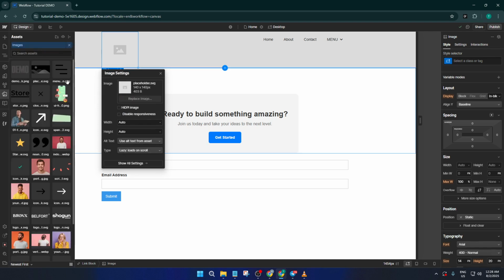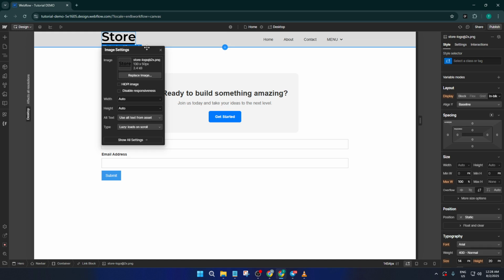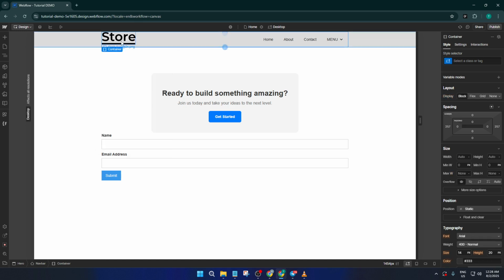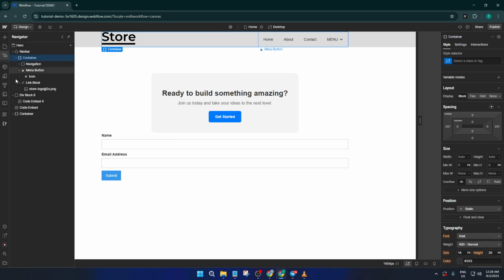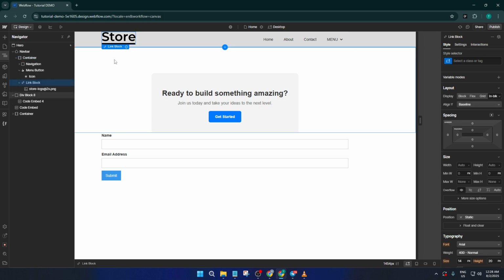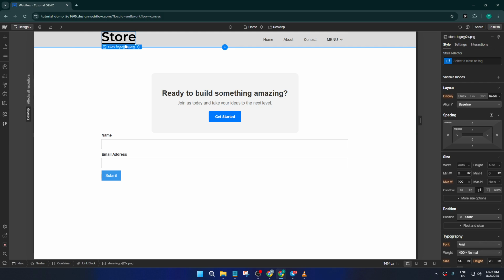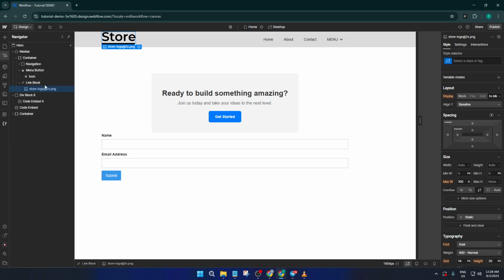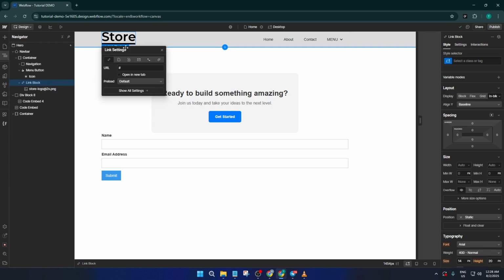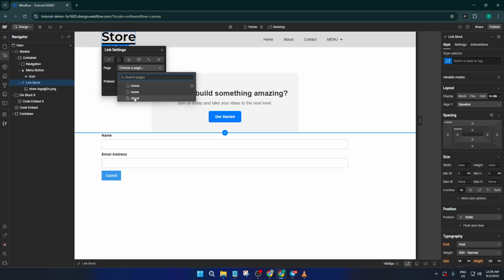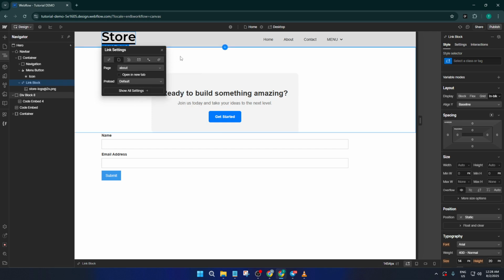Next, let's make the logo actually do something when it's clicked. With the image sitting neatly inside the link block, click to select the link block itself, not the image. Look over to the settings panel on the right where you'll see link settings, which is where Webflow gives you a lot of flexibility. Maybe you want your logo to return folks to the homepage, just pick Page, then select your homepage from the dropdown. Or perhaps you want to link to a different internal page or even an external site. It's all right here. This is also handy if you want to set up a special landing page for promotions, just point the link there. Take a moment to double check which page you're selecting. Nothing's more awkward than your logo leading people to the wrong place.